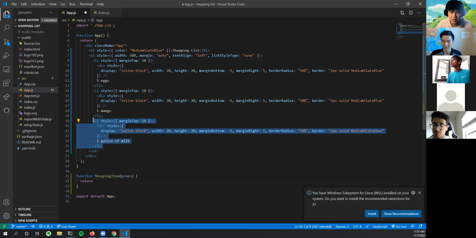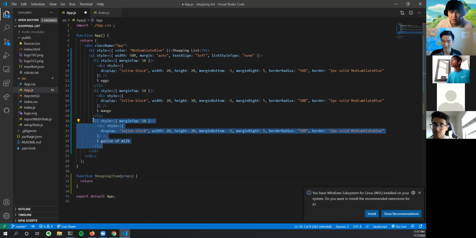If you've done regular HTML before, you're probably already familiar with onClick. And in React, it does pretty much exactly the same thing, except that you have a capital C here, because that's the way React syntax works. So onClick, props.toggleDone. And so now you see how props works. You pass in a property here, and then you access it here. Or you can pass it in here, and then access it here. So here we're passing in a function, and we call this function whenever the item is clicked.